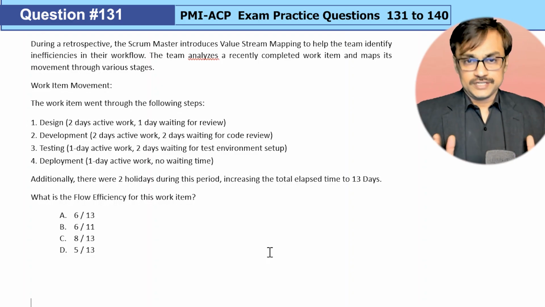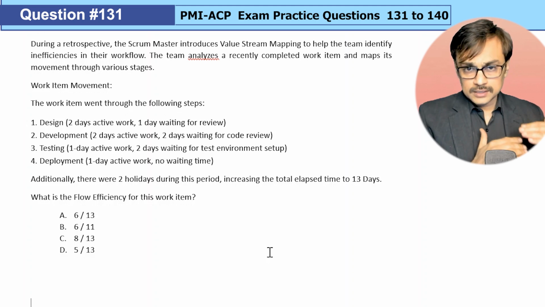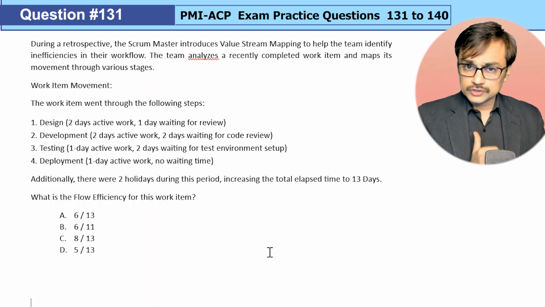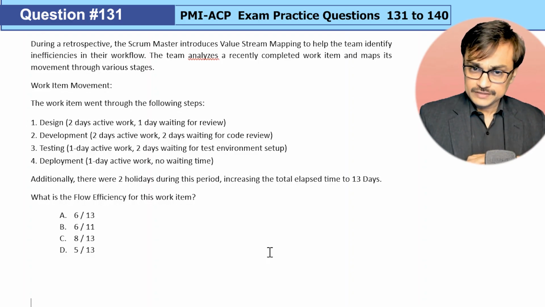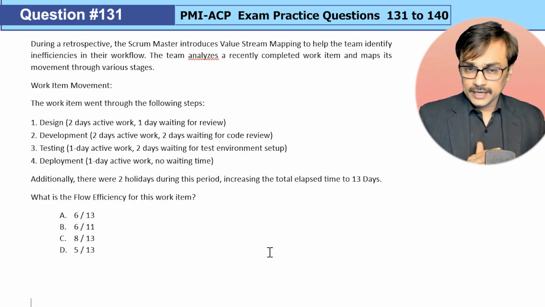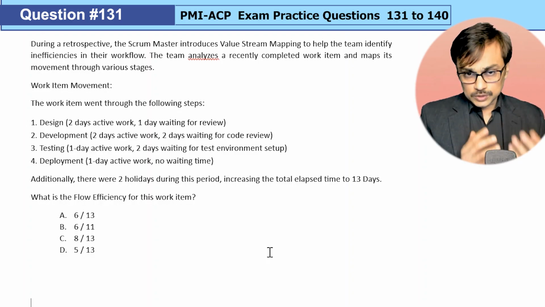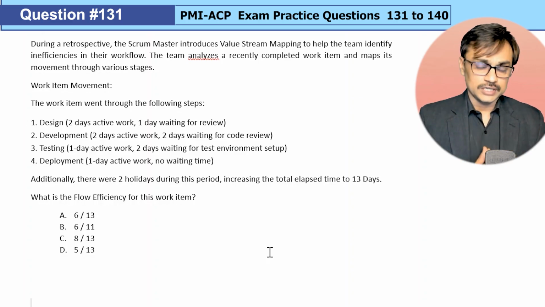So what is the flow efficiency? If you have seen the optimize the flow and eliminate waste topics, two of the topics of your delivery domain focus on value stream mapping and flow efficiency. Flow efficiency is identified as the value added time divided by the total time. Sometimes we also see the total time as value added plus non-value added time. That's how the total time is.